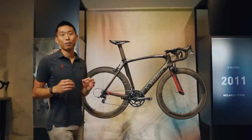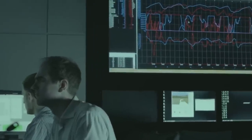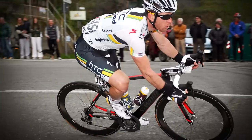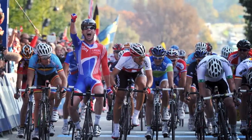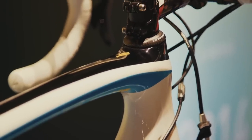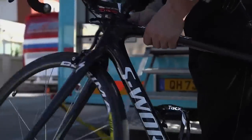While we were innovating year after year with the Tarmac, getting better and better, we saw a new rider need — a need for a race bike with a focus on aerodynamics. We partnered with McLaren at the time, a world leader in composites with experience at the highest levels of motorsport. Together we created the McLaren Venge, and in 2011, we won Milan San Remo with Cavendish, the first time it was ever raced. And then we went on to win the World Championships with Mark Cavendish.